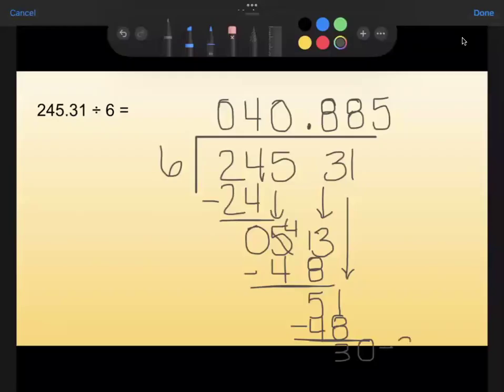So I'm going to kind of swing it this way just so I have room. And now I have 0 left over. So now I can stop because I have 0 left over and no more numbers to bring down. That would make the answer 40.885. So that's a new thing about division when you're starting to deal with decimals, is now you can't have remainders, so you have to keep going until the number either ends or you can round it to a particular place value. You do that by adding a 0 to the remainder, and then you keep following the steps.